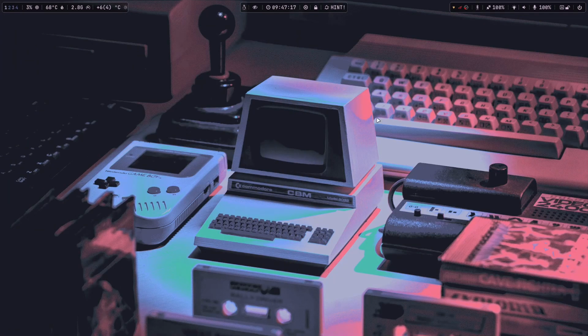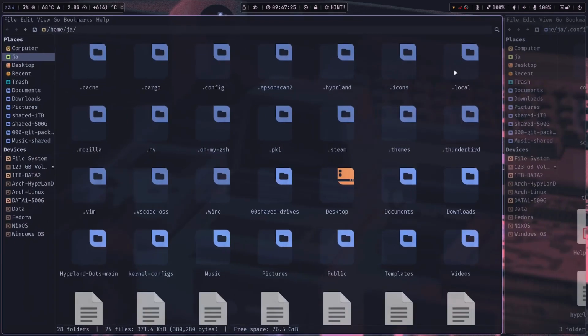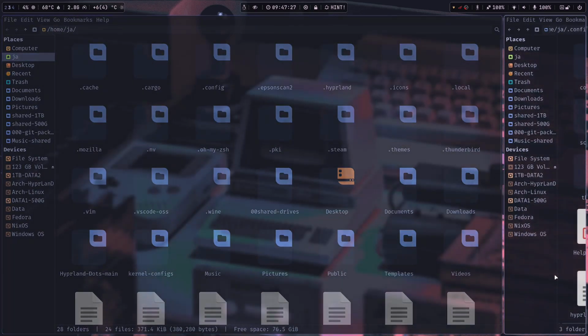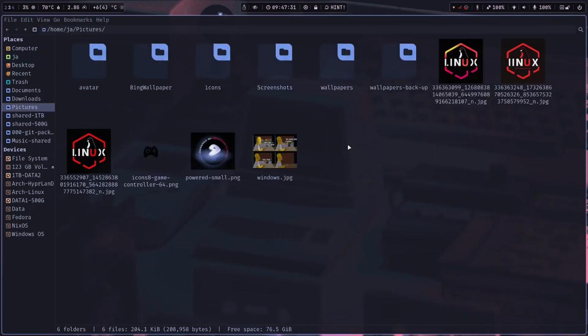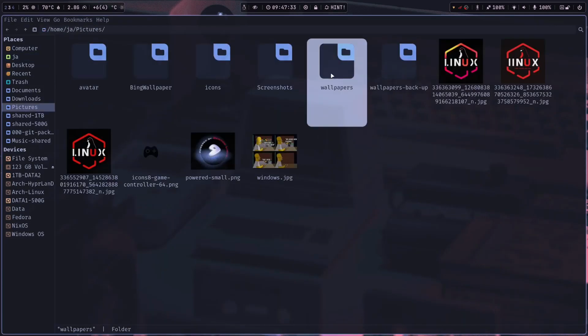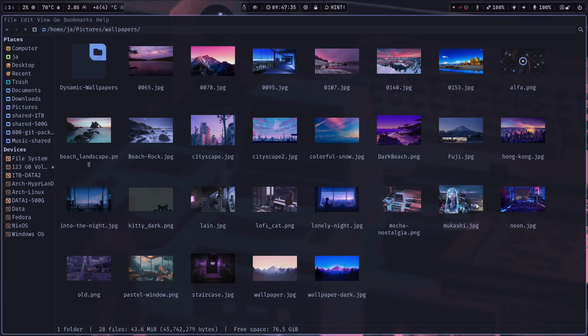And then this will not be the wallpaper. For wallpaper, you can put all the wallpapers required in your home folder, Pictures, and then wallpapers. So as you can see in here, I have now added the wallpapers that I usually use.